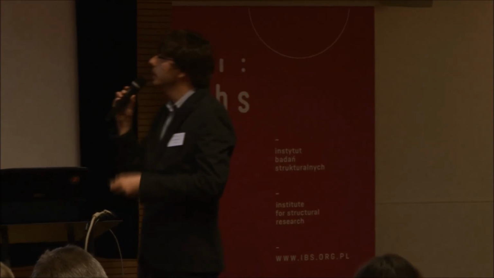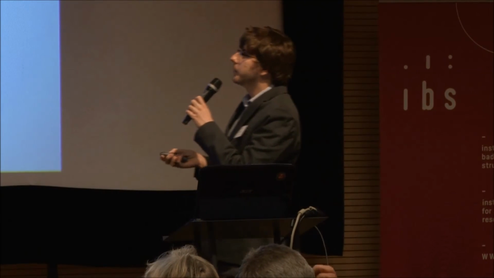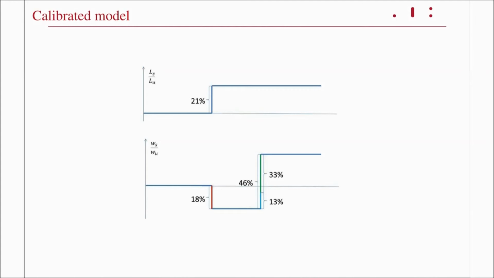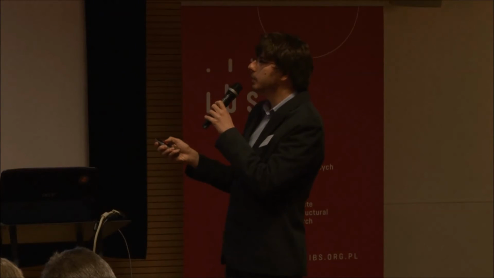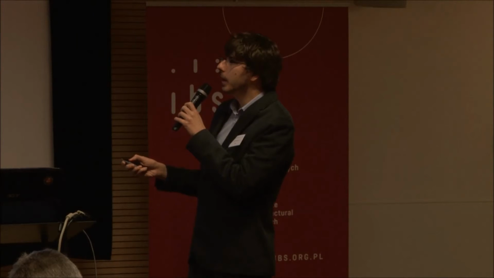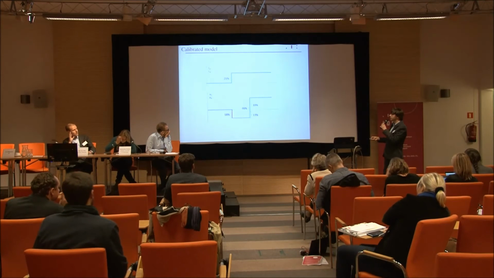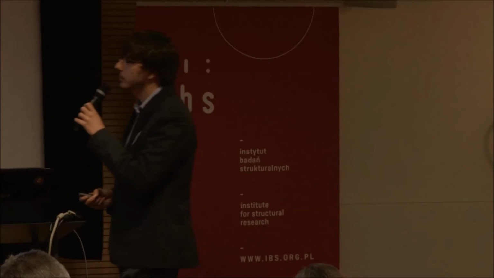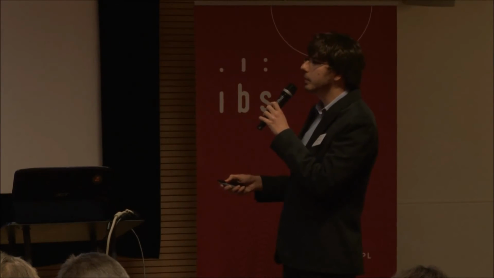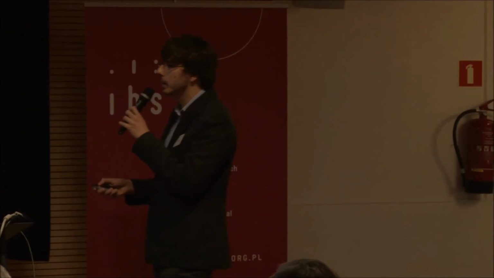Okay, so this is how the model looks when it's calibrated. And this is just a visualization of how it works. The relative supply of skills increased in this period, I think from 1990 to 2005, because of lags I had to shorten this period a little bit. So between 1990 and 2005, the supply of skills increased by 21%. If you look only at the demand, the falling demand, then it means that the college wage premium should decrease by 18% in this period, because of diminishing returns to skilled workers. Instead, what we saw is that in this period the college wage premium has increased. So we have 46% of increase that we have to explain somehow.